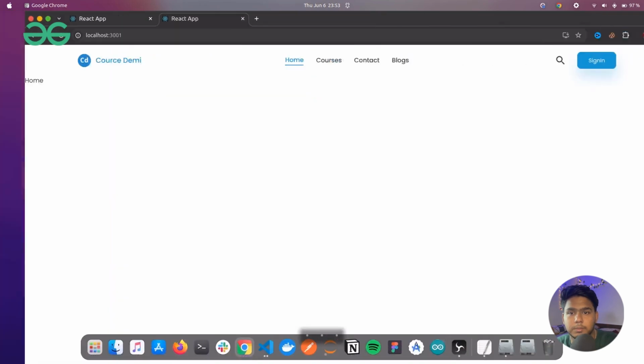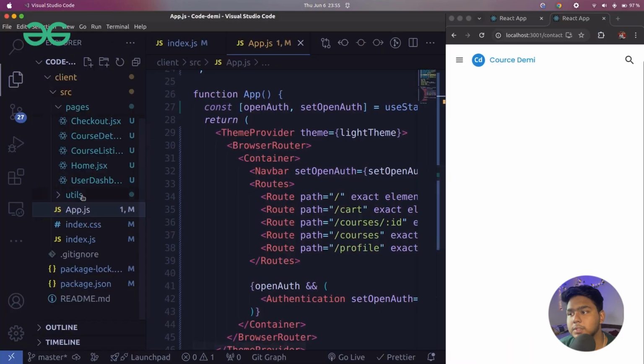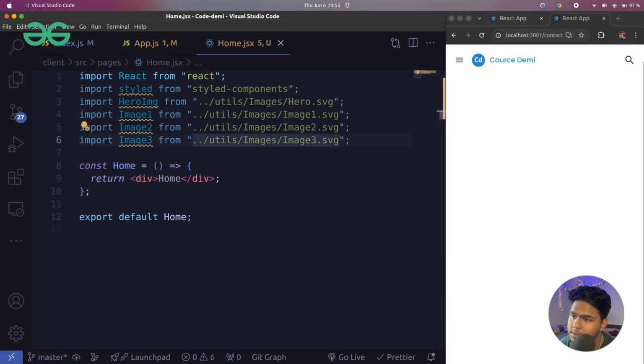And now you can define your page, and if you click on auth, it is basically a modal, so it is coming after the home, right? So yeah, now let's get started with the home page, right? Basically, as you can see, it was looking nice. So there's a disclaimer here.